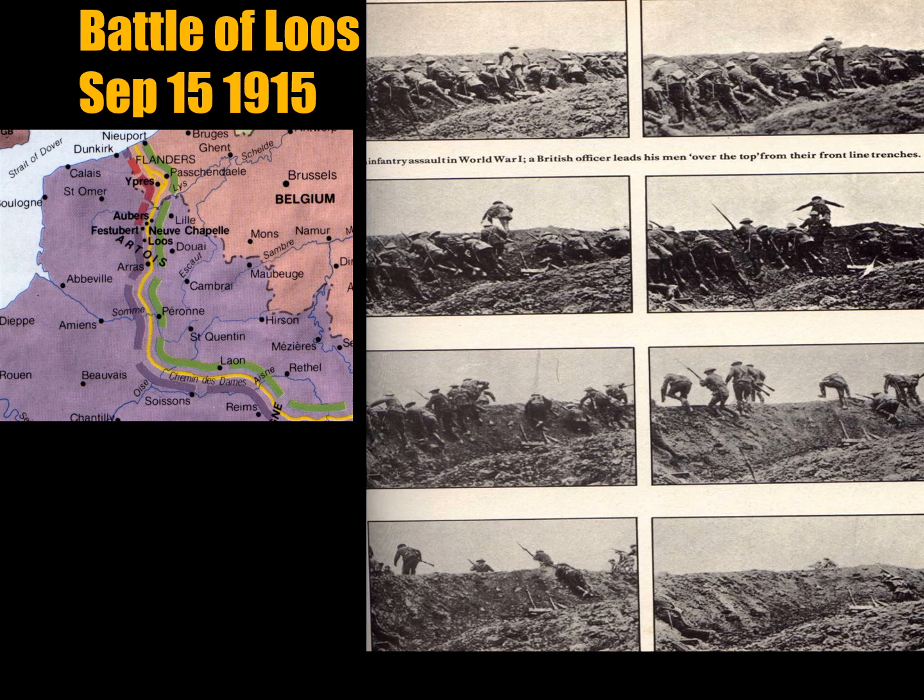Early in the First World War, on September 26, 1915, 10,000 British soldiers organized in 12 battalions in two separate British divisions attacked German trenches near Luce, France. After a 20-minute bombardment and following a half-hour pause, the British advanced and were met at 1,500 yards from the German trenches with machine gun and artillery fire. In three and a half hours, 385 officers and 7,861 soldiers were killed — an 80% kill total. The Germans called it thereafter das Leichenfeld von Luce, the field of corpses of Luce.